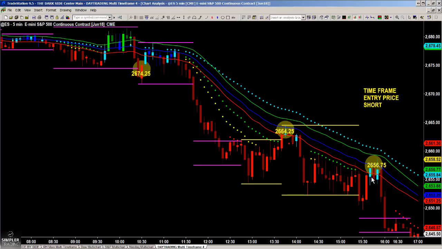So within 2 points, we identified this exhaustion level, and then we took it down for a very, very easy initial 6 points, and it's really turned into 10 points since. And this brings up another question, which is when you're taking trades into the close, one of the things that we like to focus on is how far past the close can you take it?